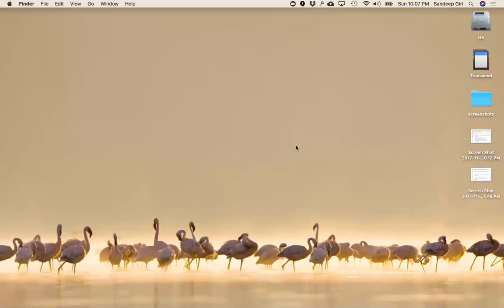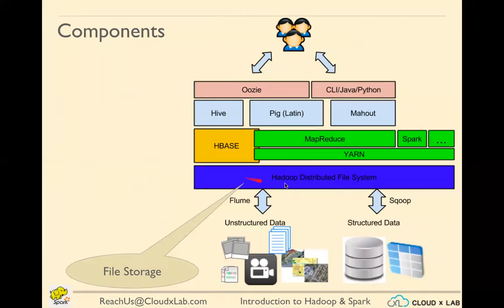In the Hadoop distributed file storage, we have many computers with many hard disks contributing the storage. So the Hadoop distributed file system is not like our usual file system. Instead, the file system spreads across many computers. It utilizes many computers in order to provide you the storage.